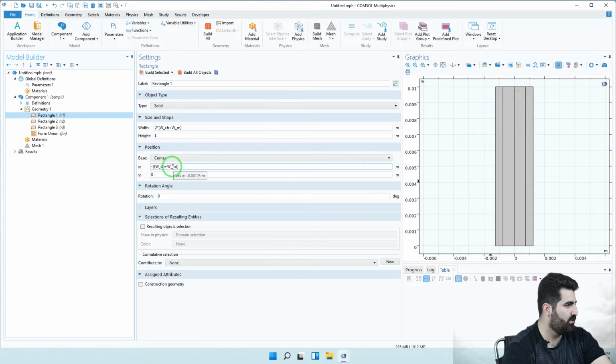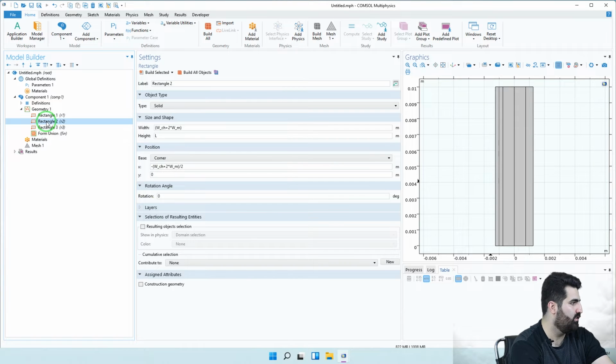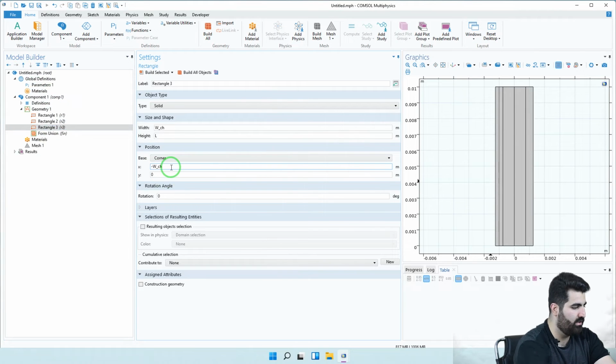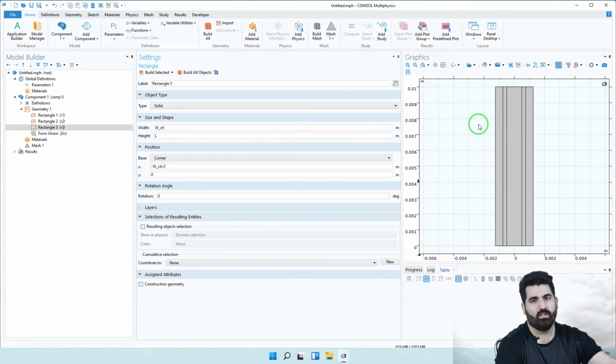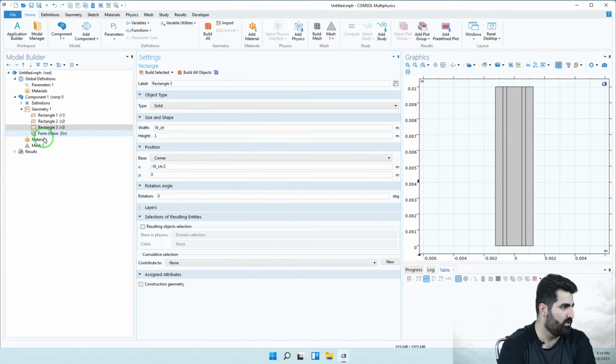L, minus WCH, WM, 0, 0, and the second is L, 0 corner. Okay, and the third, excuse me for that, it must be divided by 2. And now you can see the symmetry in the geometry.